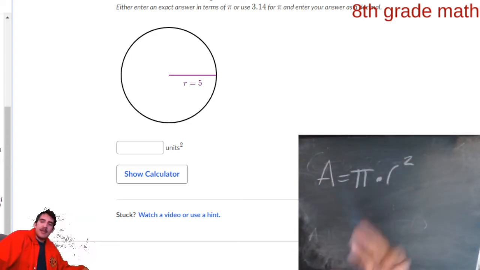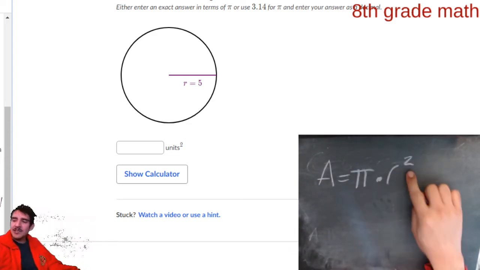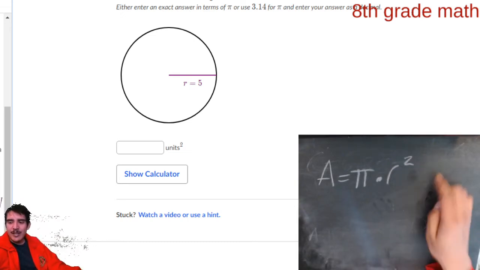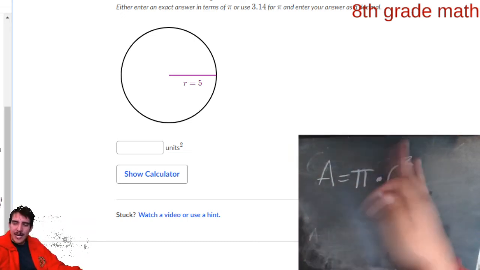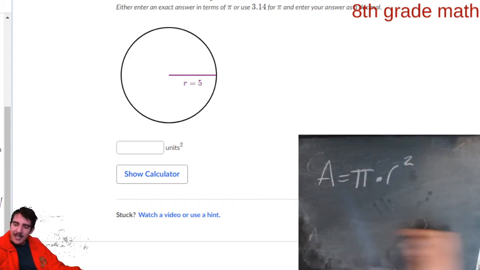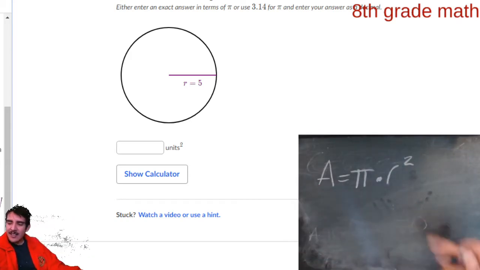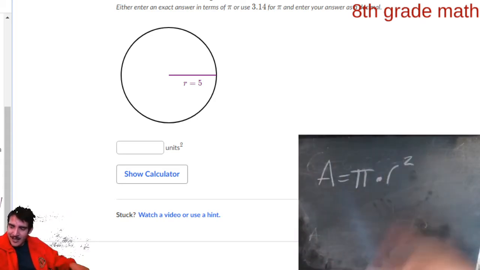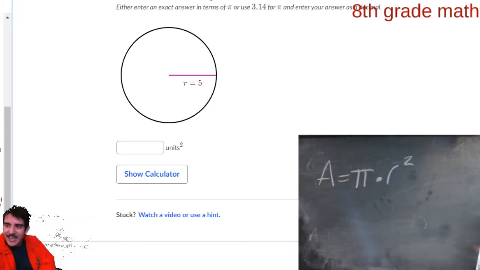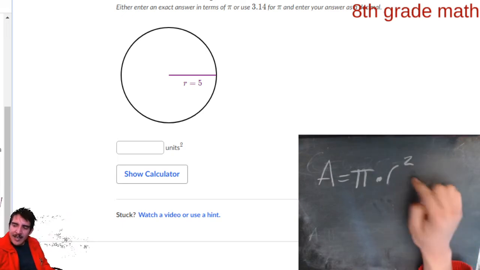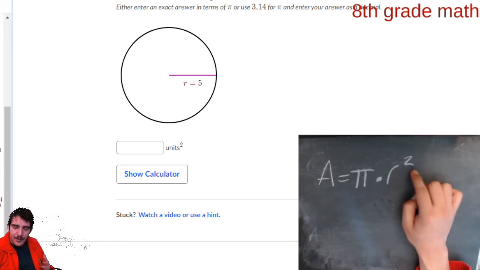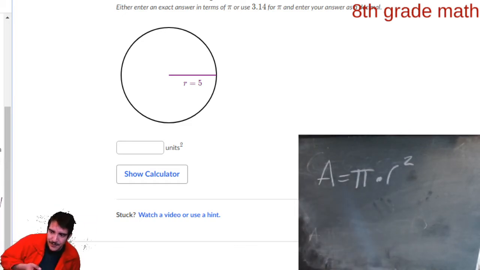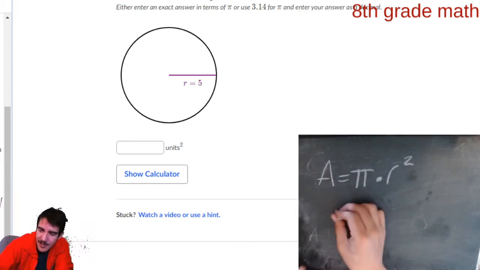Now, the way I remember that this is always the area formula is when you see to the second power, the reason they have to the second power is because when you measure area of a shape, there's not just length. Area is not just length, and it's not just width. Area is both length and width come together to make the inside of a shape. So that's why they put a 2 there, because 2 is supposed to remind you of like there's a 2-dimensional object. Okay. Let's do this calculation.